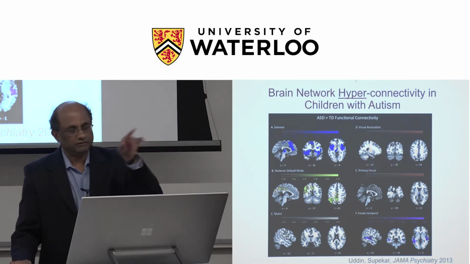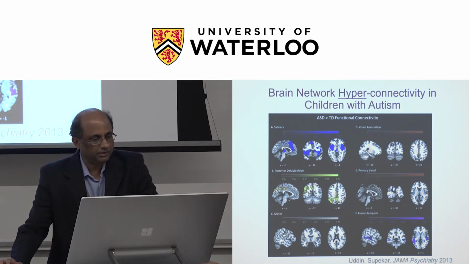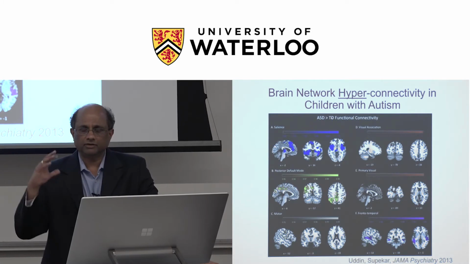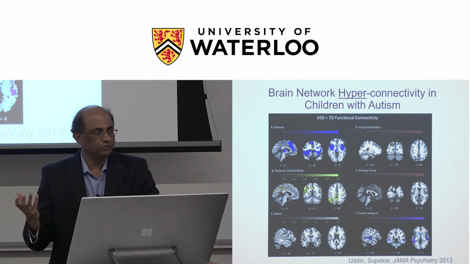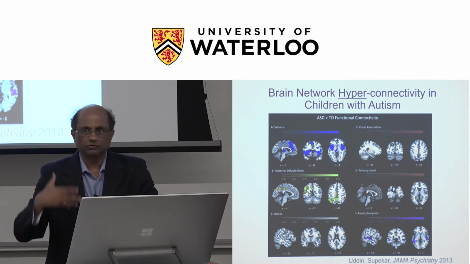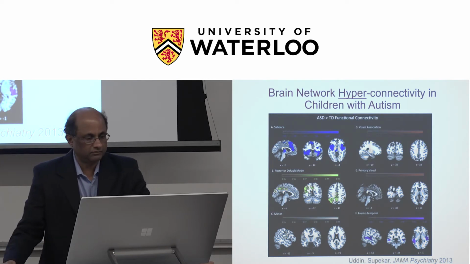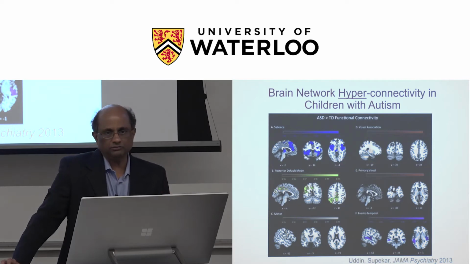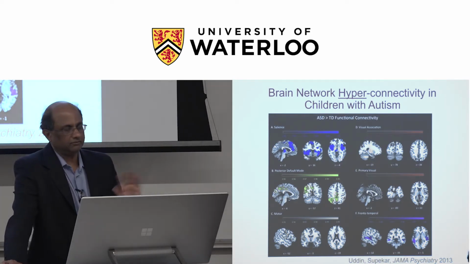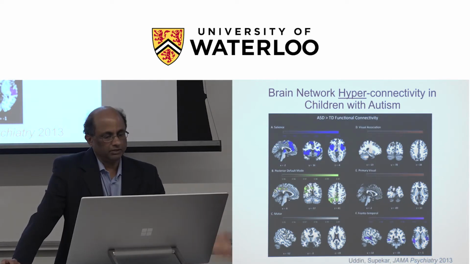We can also obviously assess hyperactive fluctuations in a given area. But the compelling results in the field at that point were that there's a lot of hypoconnectivity, underconnectivity, and so the information is not processed or getting access to the system and so on. But we actually found the reverse. Like you would expect from these E/I imbalance models from the mouse models of autism, we actually saw hyperconnectivity in a number of different systems.